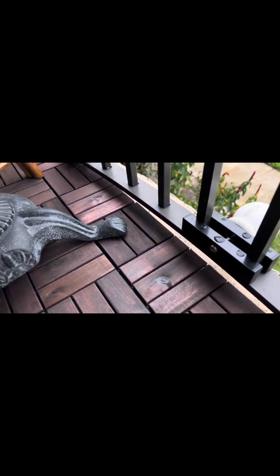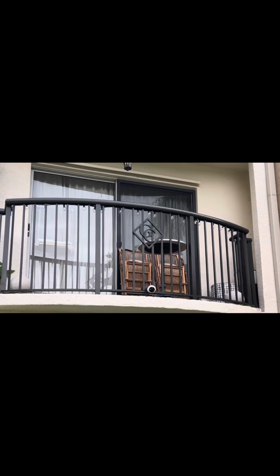Luckily on Amazon, I found this railing mount, which is actually to hold a shepherd's hook, which would hold a flower pot or a lantern. I was actually originally looking at it to hold up a lantern for me and then decided I didn't need it, but realized it would be perfect for this. It's metal, so there was no need to attach a magnet and it just tightens to the railing with a screw. I was a little worried because my railing is a little curved, but it fit perfectly and it looks way better from the ground.